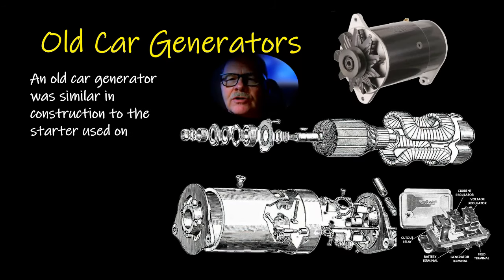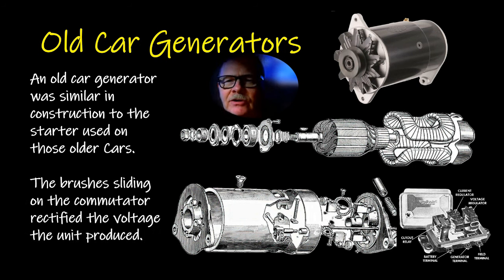But the old car generator was similar in construction to a starter because it had brushes and a commutator. And the brushes sliding on the commutator did the same job that the rectifier does in an alternator. The current was created in the part that spins, the armature, the part in the middle. And the field coils were magnetized, and that's what provided the magnetism. The brushes made sure that all of the current leaving the unit was DC, despite the fact that it was AC when it was created by these north and south poles whipping across.